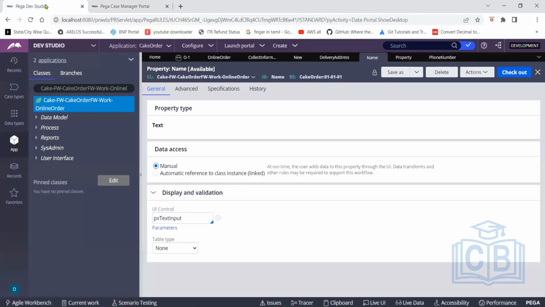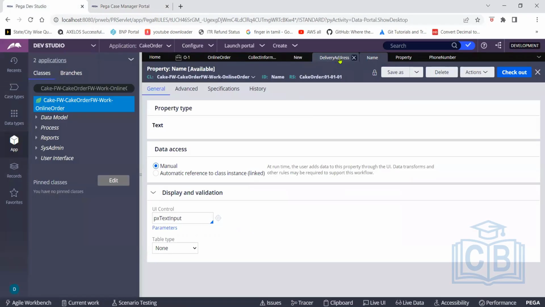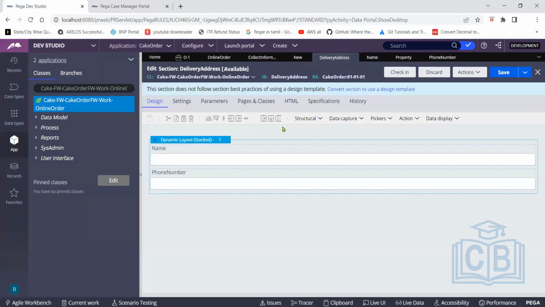Now the fields are already there. You need to align them as per the client's requirement. You understand, right? Like here on the left side, or here on the right side, the phone number should be there. You go to your section and check on your own. If we are not able to get it, I'll let you know.